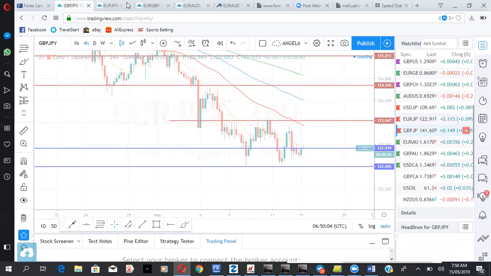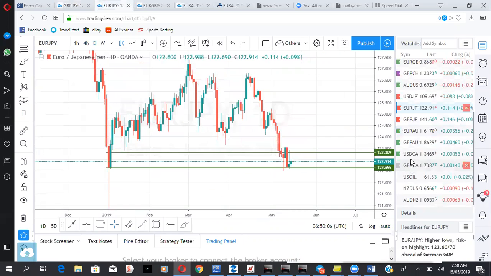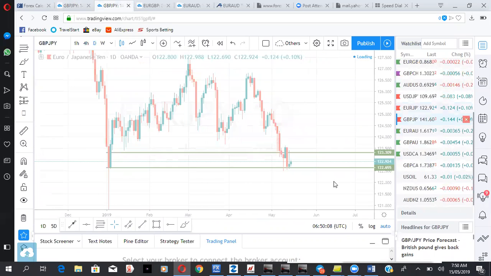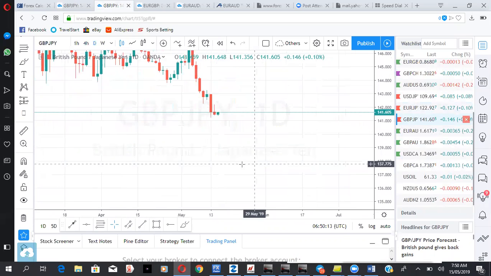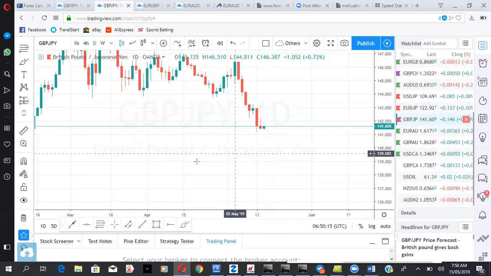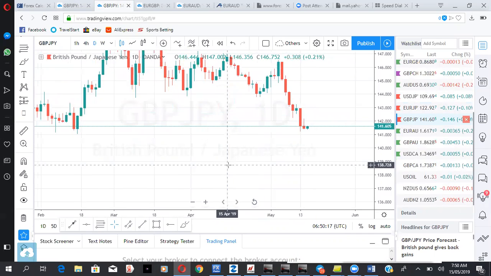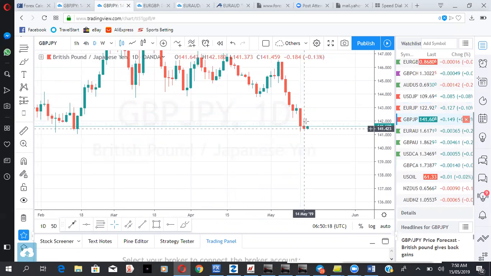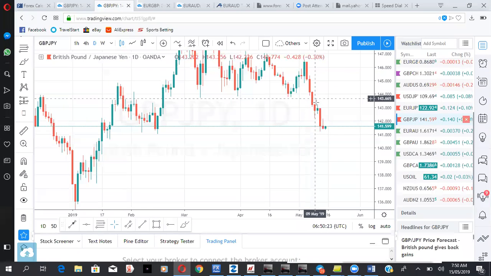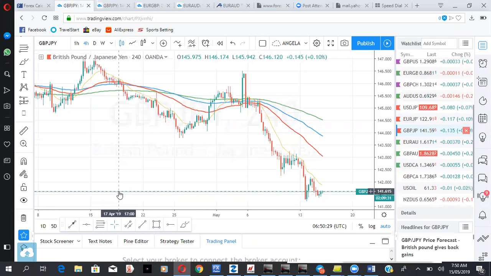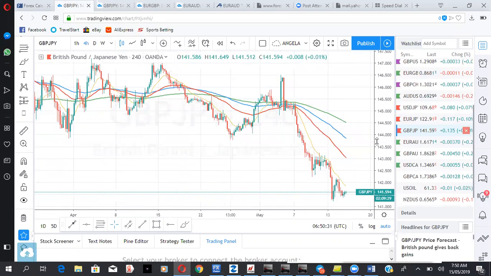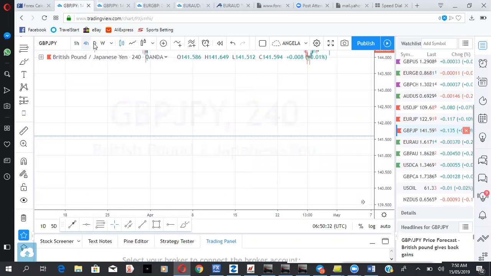So the next we'll be looking at is the GBPJPY. Let's get an idea of its daily view. GBPJPY closed bullish yesterday, but you notice without much strength. It has been in a downtrend for some days. So knowing that, we go down to our chart to get an idea of what we might be expecting for today.